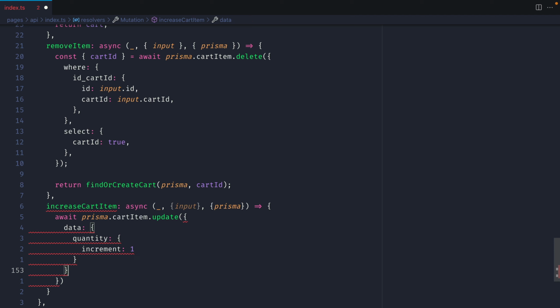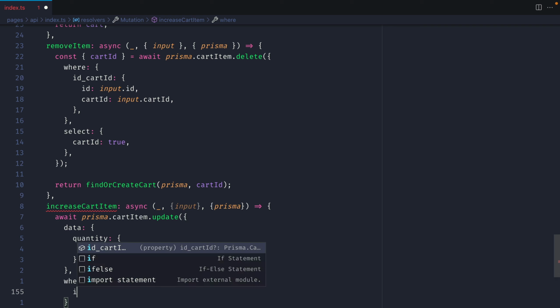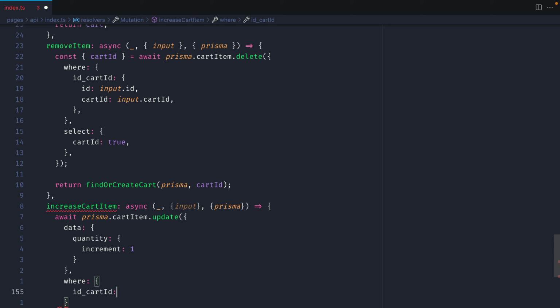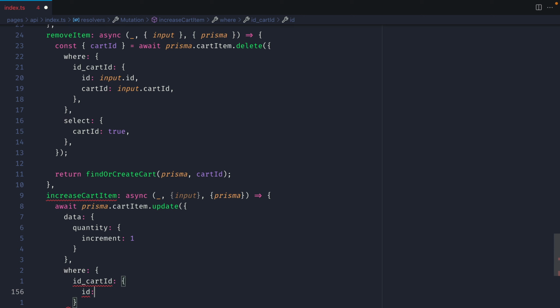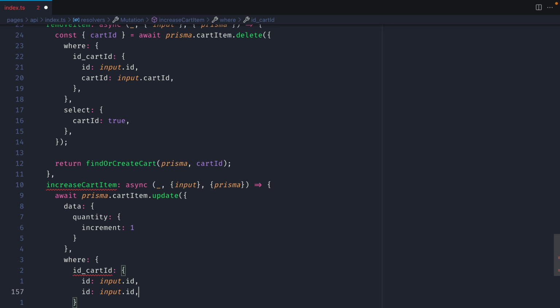Now we're not done just yet, as you can probably see by the red squiggly lines. We need to actually tell Prisma what it needs to update. And we can do this by passing where, and using the special id_cartId unique constraint that we defined previously, we can now pass the id, which will be input.id, and then we can pass cartId, and we can get that from input.cartId.